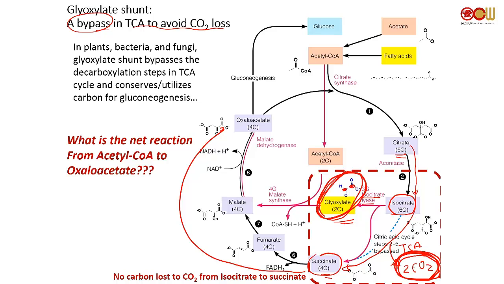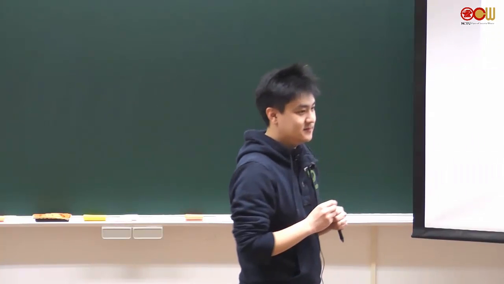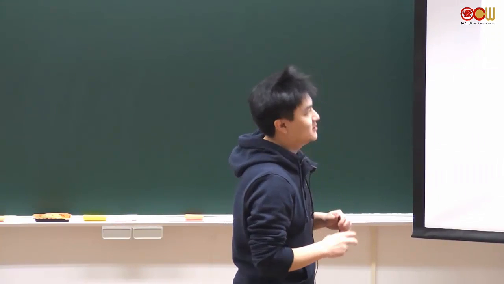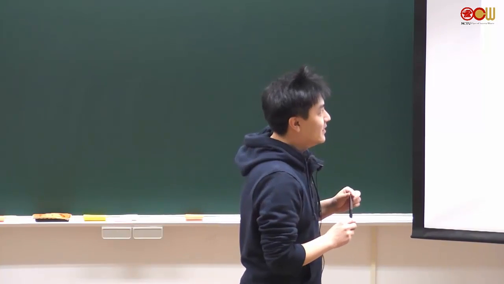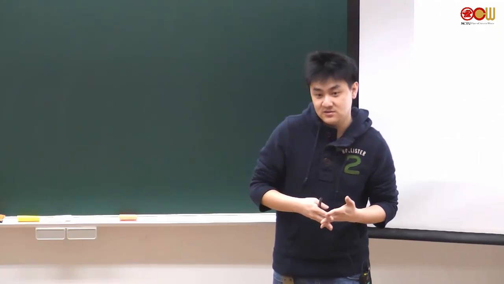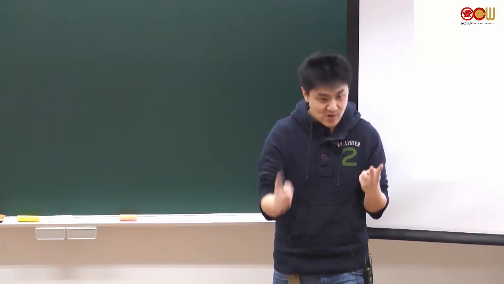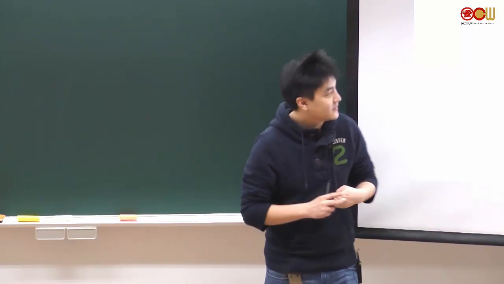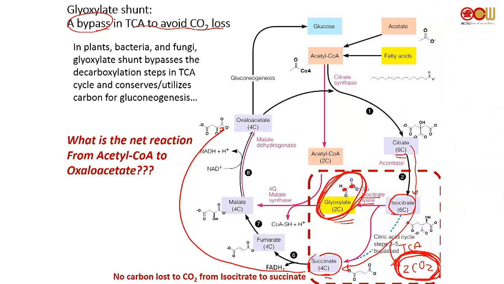What do you consume? Crystal, what do we consume? Acetyl-CoA. How many? 2. Okay, we consume 2 acetyl-CoA, and we also consume 1 oxaloacetate, right? So 1 oxaloacetate plus 2 acetyl-CoA. What's your product? 2 oxaloacetates. So obviously the oxaloacetate can cancel out, right? So the net reaction is 2 acetyl-CoA to 1 oxaloacetate. Right? So here, let me write this down. So here you have the reactant.